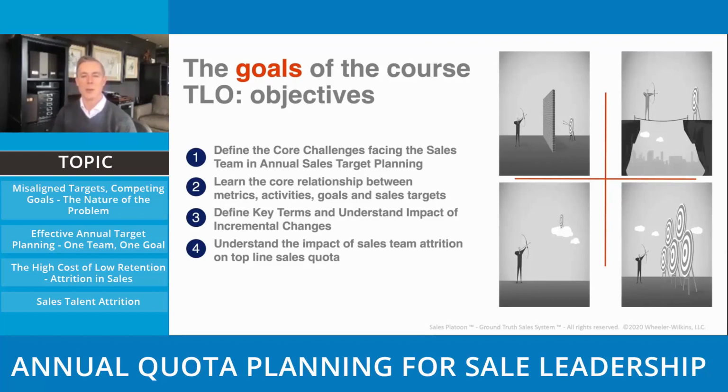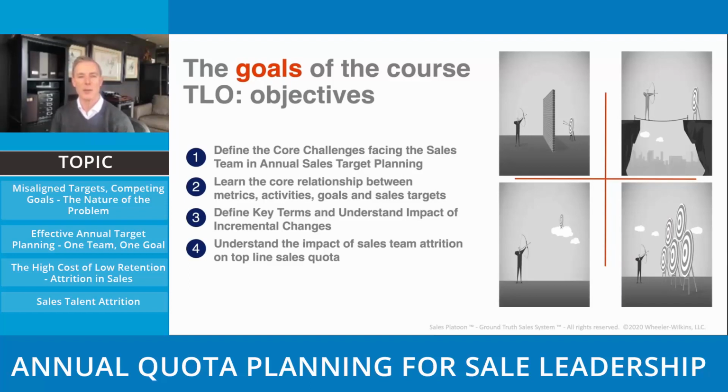We want to understand what the core challenges are as you head into your annual target. So what are they going to be? What are some of the things to be aware of? How about the relationships that you're going to need to know between things like the goals that you set, drive the targets that you create, and the metrics that you need to evaluate at the time of year that you're going to do it. These are all extremely important concepts to understand, and we're going to overview them here.